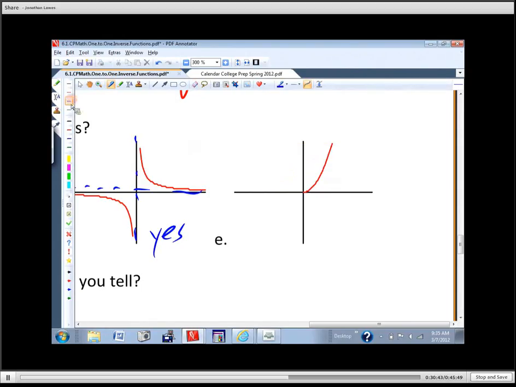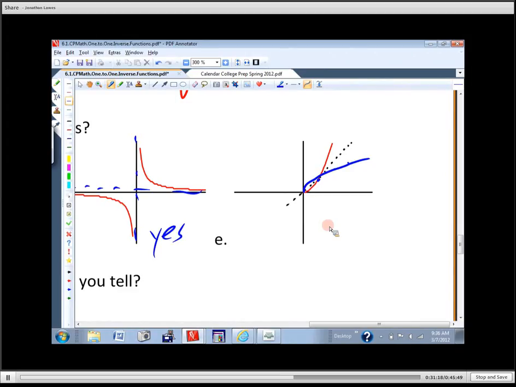So I could also look at this if I wanted to graph its inverse. Remember, I can draw the line y equals x, and its inverse would have to be a reflection. So this piece would come over here. This piece would come here. That point would stay right there. Why does that point not move? It's on the line y equals x. So if y is the same as x, when you switch those, does it make any difference? Nope, not at all. Okay, this point would come up here, and it would be a graph that looks like this.